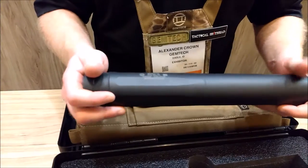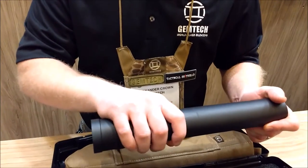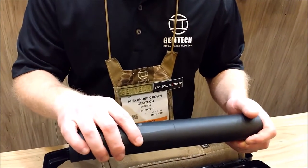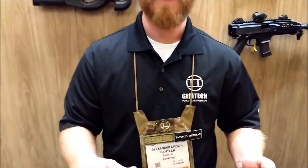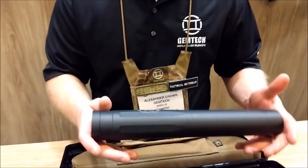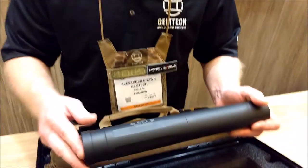So this suppressor is kind of a hybrid of aluminum and titanium. Titanium in the back to beef up that blast chamber, and then aluminum out front. And it's serviceable at our level, so if something does happen to it, it can separate right here and we can replace the actual baffle stack if for whatever reason there's a baffle strike. We kept it lightweight, so it has minimal POI shift whenever you put it on and off of the gun.